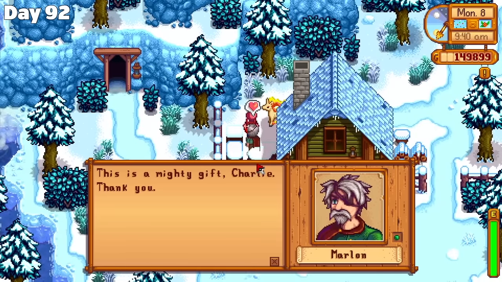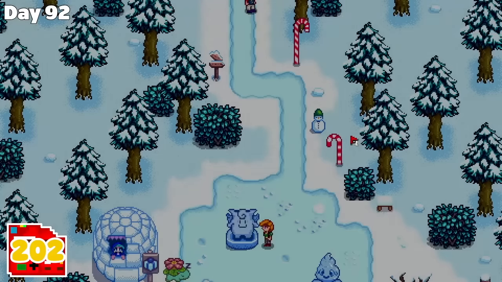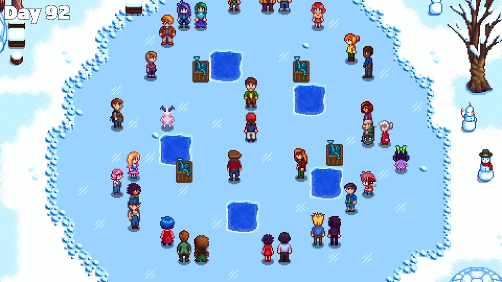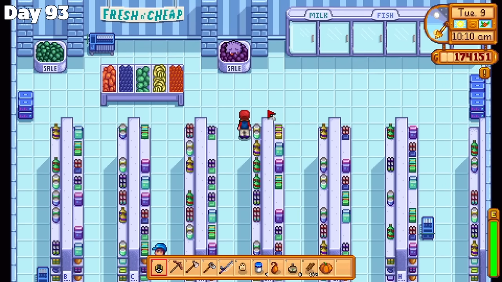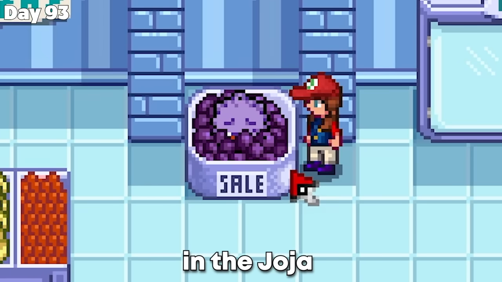I gave Marlon a life elixir that evening and then headed to the Festival of Ice, where I spotted a Clefable ice sculpture and then swiftly lost the competition to this monstrosity and the town fisherman, who I've never actually seen catch a fish. To celebrate my crushing defeat, I went to Jojamart the next day and visited this little guy. There it is, everybody. It's the coughing in the Joja sailbox.